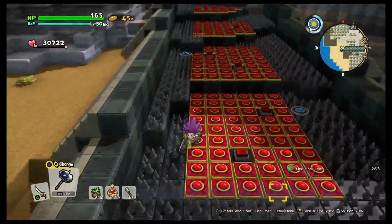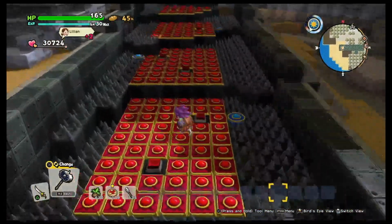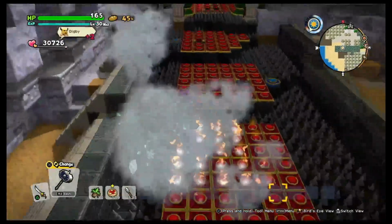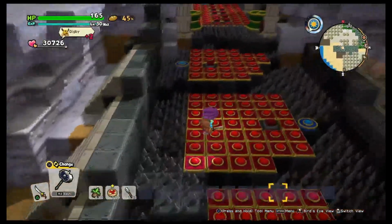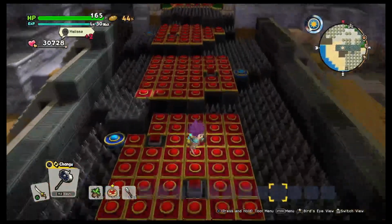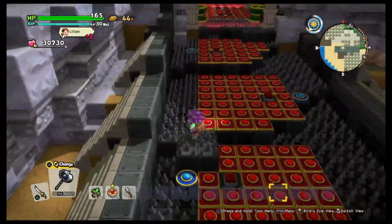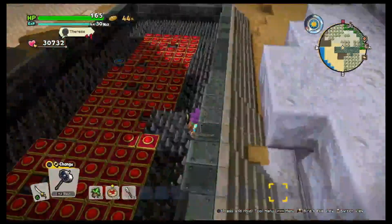Wyverns are still a little tricky because they fly. Again, need whoosh widgets. I'm going to put one here, and one here, something like that. And then another one here, and here, or something, just so flying enemies are knocked down and hopefully damaged all the way to death before they can get at me.